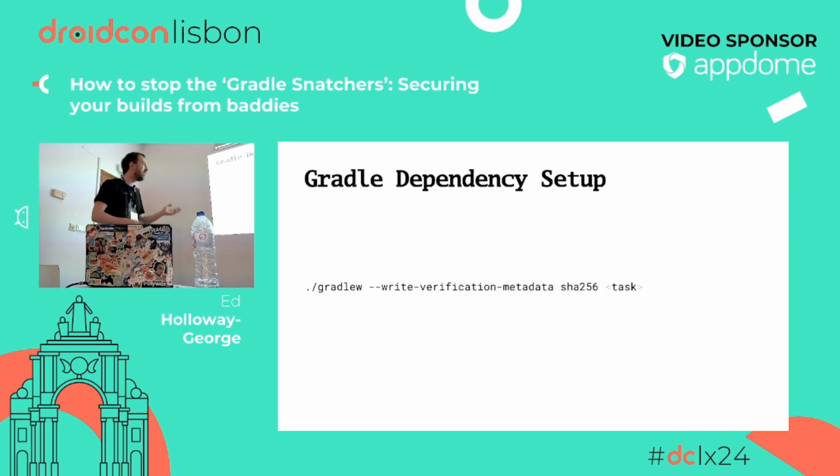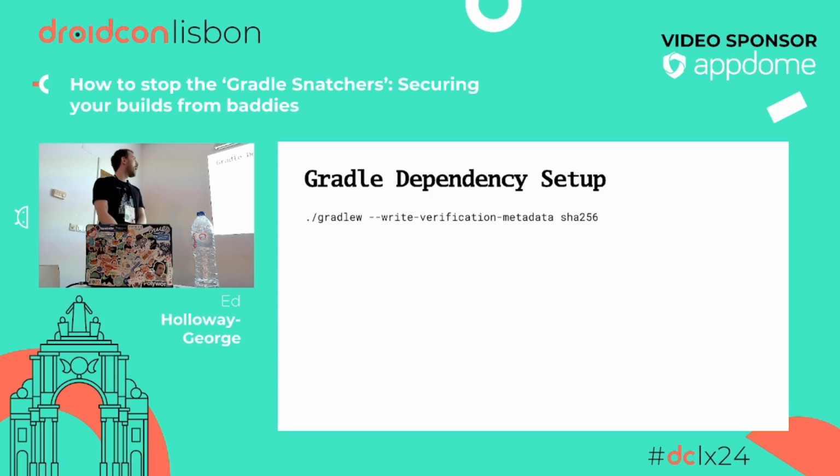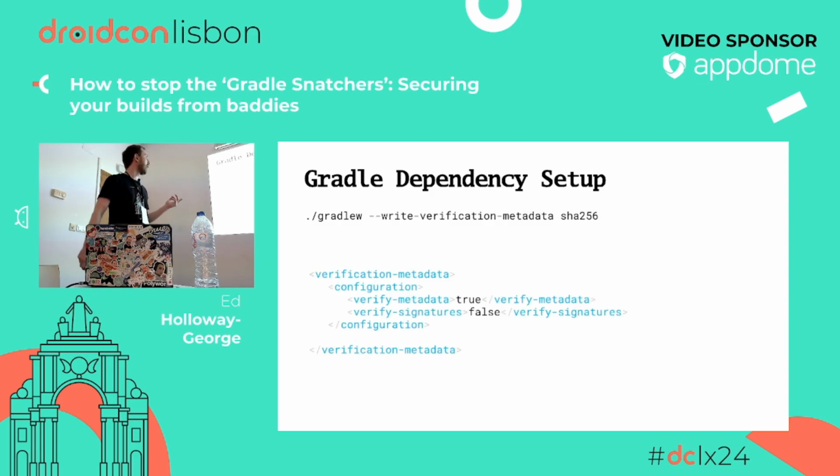So what does that actually do? I've shown you a command you can run, but what does it do? The answer is it creates in your project root a new file in the Gradle folder. It's called verification-metadata.xml. And what that file contains is XML, and unfortunately it's XML, and I don't like XML. We're all past XML as Android developers now, aren't we? But yeah, unfortunately it's XML.